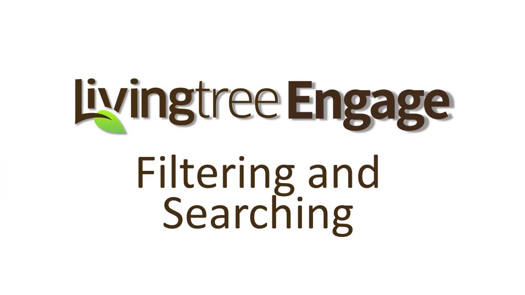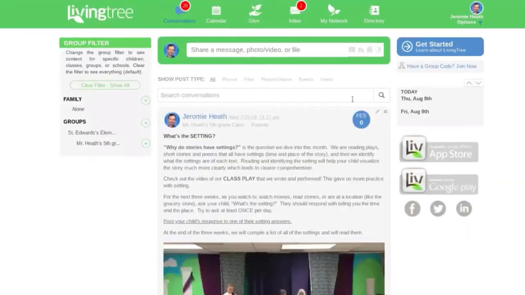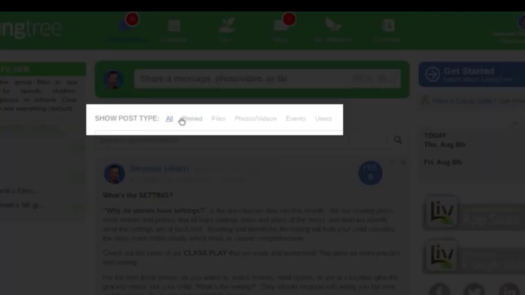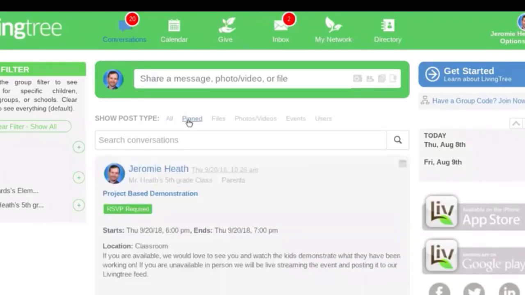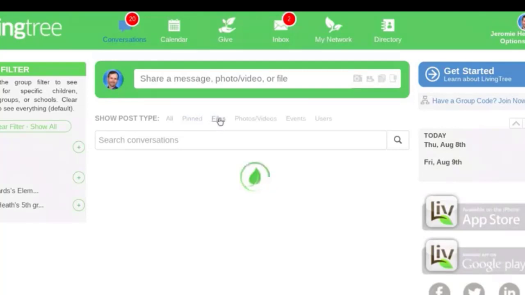So there you go. Taking us back to the top here, I want to quickly show that we can filter our conversation stream in a different way. We can show specific post types. So I can go to pinned posts that I have pinned to quickly get back to. We saw that earlier with the little pinned post icon. I can get to posts that have files.